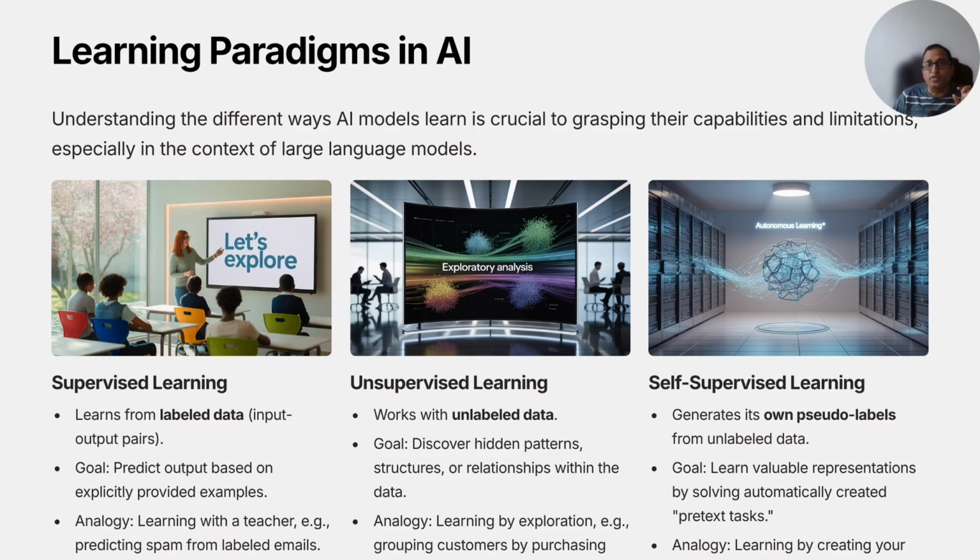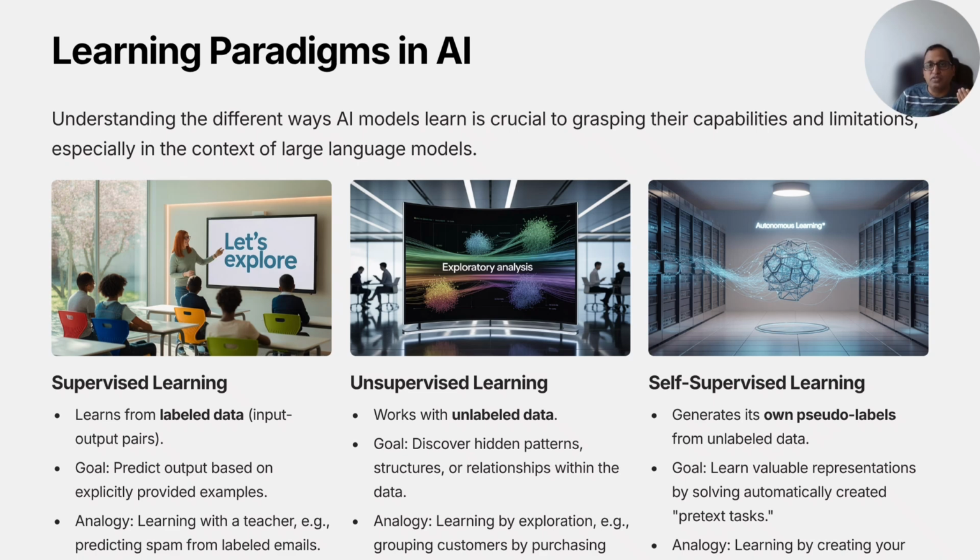And finally, we have self-supervised learning, which is the foundation of how large language models are trained. In fact, this is the learning paradigm which has revolutionized the way AI models are trained, and the modern-day LLMs that we see are the result of self-supervised learning. The trick here is that the model doesn't need labeled data at all. It generates its own pseudo labels from the raw data and learns by solving the task that it creates for itself.